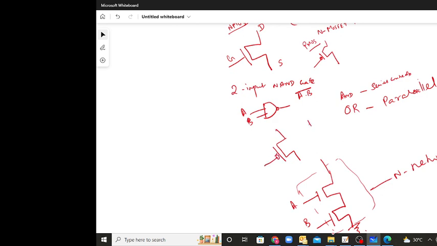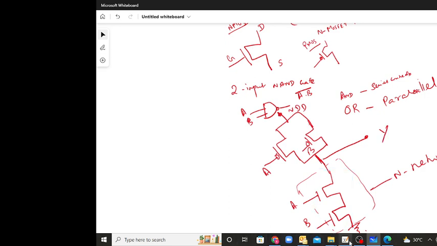If it is series, you make it parallel. Okay, so now this A and B are in series here, so make them parallel here. Making them parallel means the ends of these two are connected, and these two ends are also connected, and this should be connected to VDD. Okay, and connect these two networks, and at the middle take your output Y.